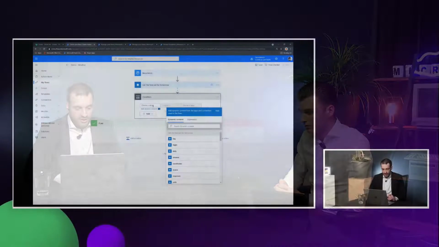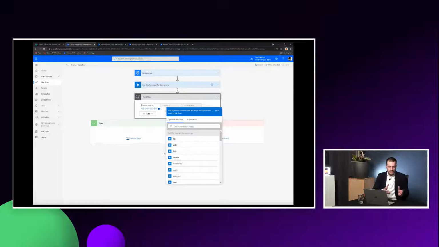So here I have to set up my if statement. So you can see it as a question: if insert value is higher or equal to or less than, and then I can set the mandatory value which it needs to verify. Right. So for now, there's a whole list of all the possible answers that are the outcome of this action. But I can't see right now where the weather forecast for tomorrow is. So I'm going to search for tomorrow.